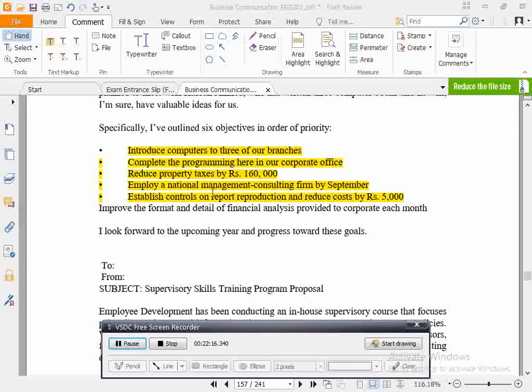Employ national management consulting firm by September. Establish controls on report reproduction and reduce costs by 5,000.